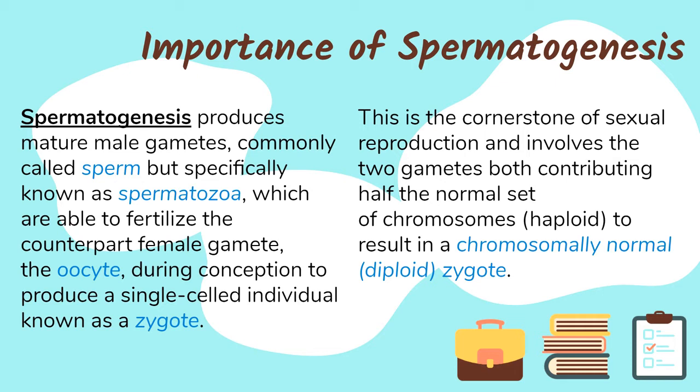Examples of those would be Down syndrome, where instead of 46 chromosomes, they have a total of 47 chromosomes. Other genetic disorders such as Turner syndrome and Klinefelter syndrome involve an unequal or incorrect number of chromosomes in the zygote. So starting with spermatogenesis, this process must produce chromosomally normal sperm cells that will fertilize the egg cell in the future.